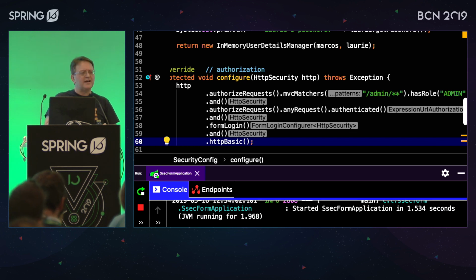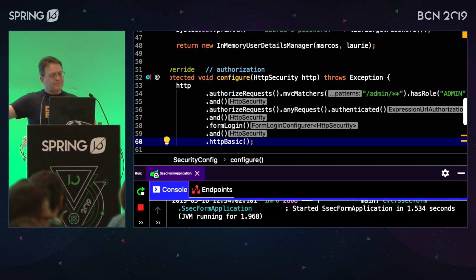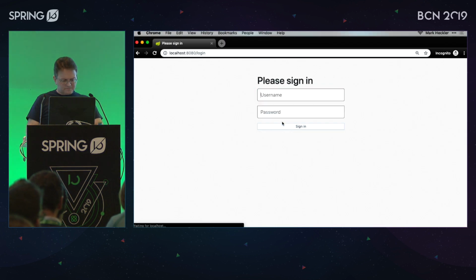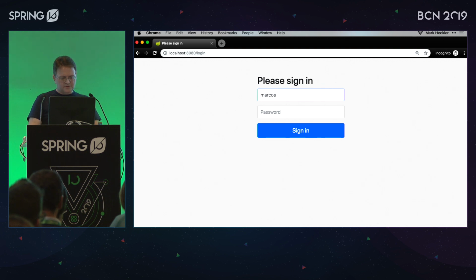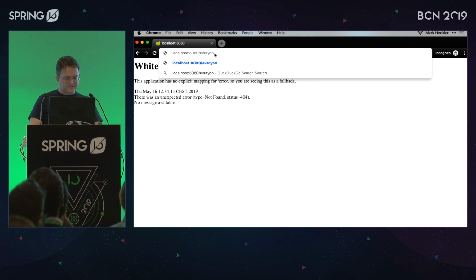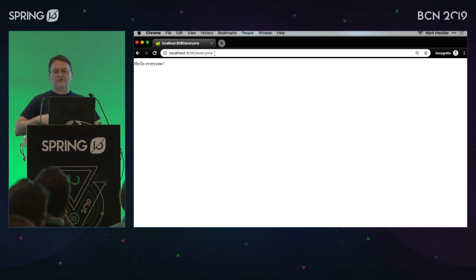So far, so good, right? I mean, this does make sense when you step through it. So let's go now to our page here. Let me refresh. Marcos, password. Oh, well, actually, did I? Oh, yeah, because I forgot I was doing the everyone thing. Oh, that looks much better. So we've authenticated. Marcos has access. He is authorized to see the everyone page.